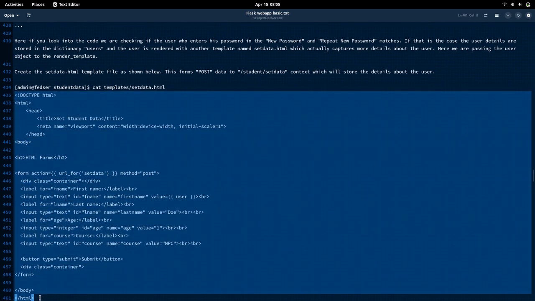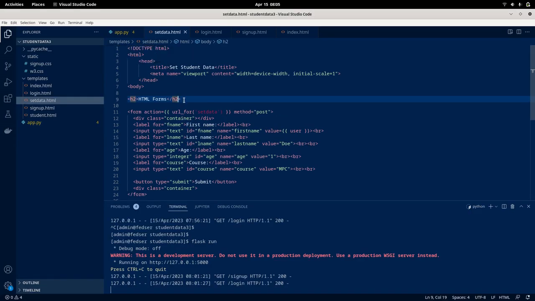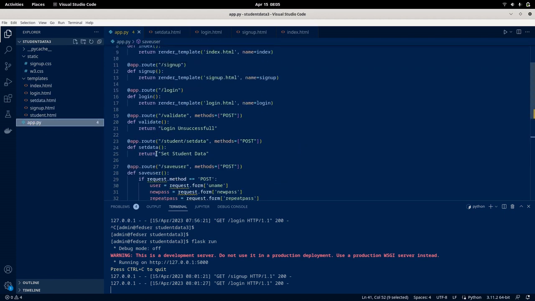HTML content. So the setData HTML file is going to capture more details about the user, that is first name, last name, age and the course, and we are going to submit it further to the set data functionality, which is right now not doing much other than returning the string.